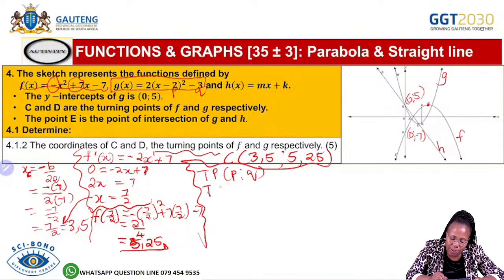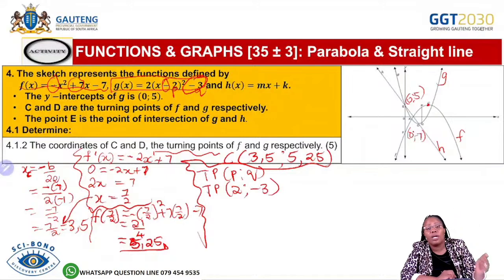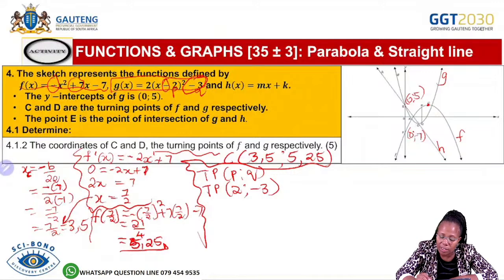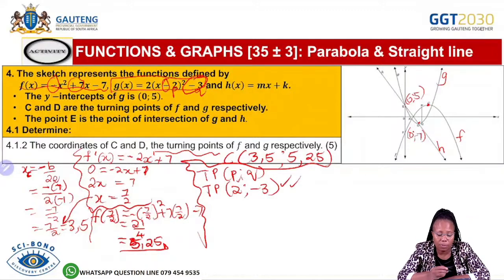So that means for the g function now, for the D point, our turning point, remember, if it is negative, it will be positive too. And then this one goes with its sign, no problem with the y turning point. It is now 2 and minus 3. That is the coordinates of D. Can we check D now? D is having x positive, yes. And then the y is negative, yes. This is 100% correct. Okay, that is the expected solution from you, grade 12.